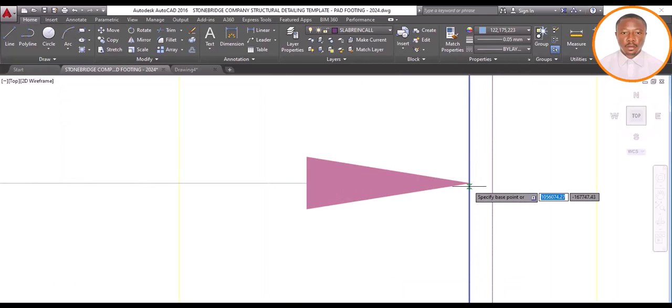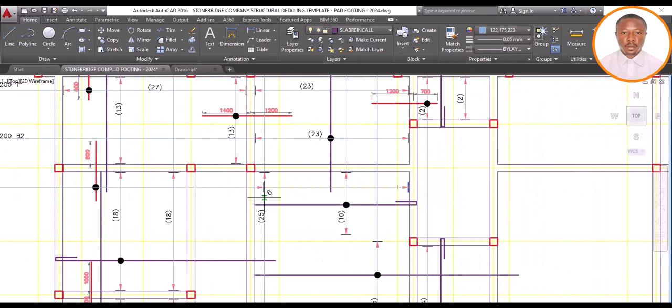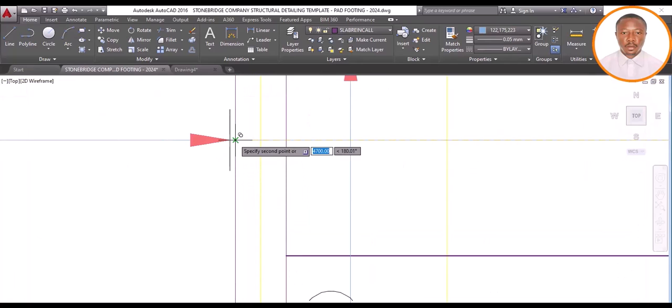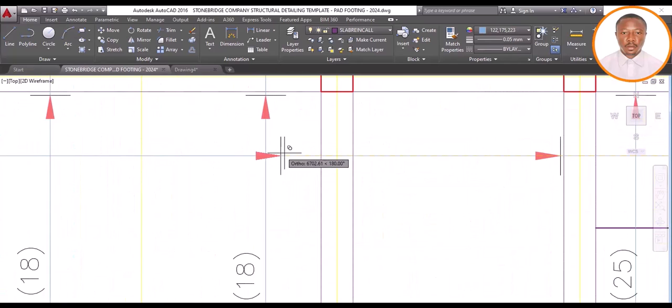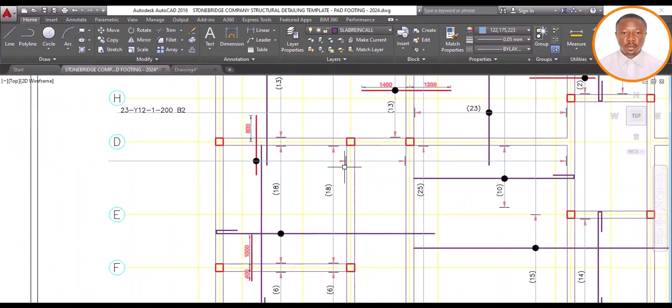Let me see. Let me zoom it. Okay. So where do we need this one again? Okay, this one comes like this. So we come here, position it here, and also position it here. Okay. So which one again?